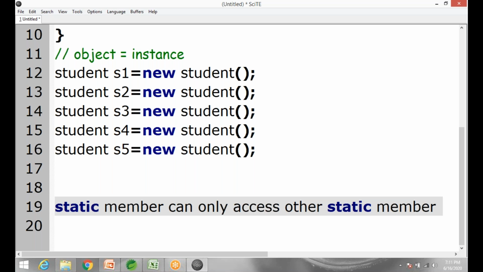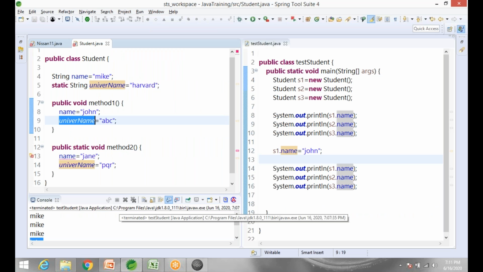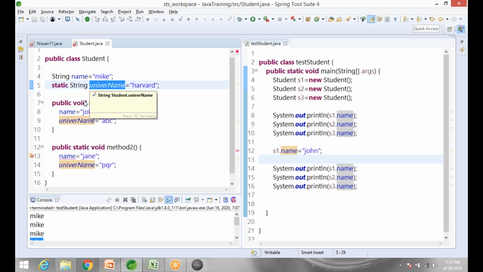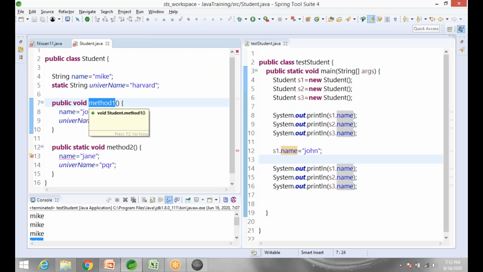So when I say member, what do we talk about when we say class members? Variables and methods. These are what we call class members. The student class members are the name variable, the university name variable, the method called method1, and the method called method2.